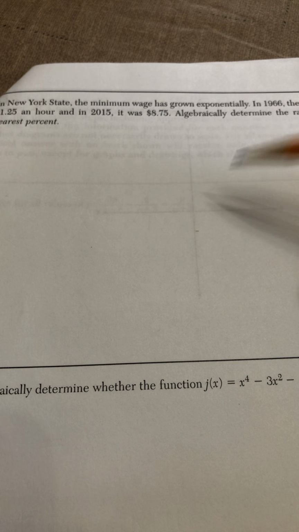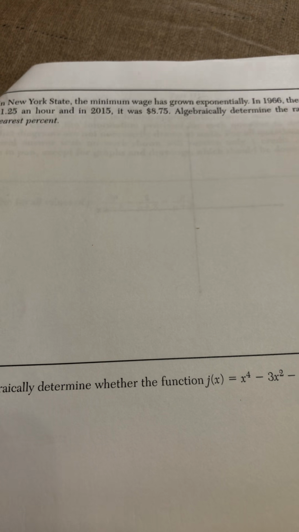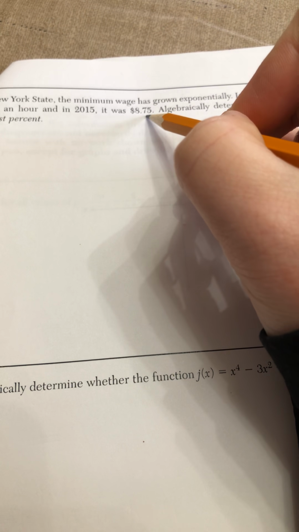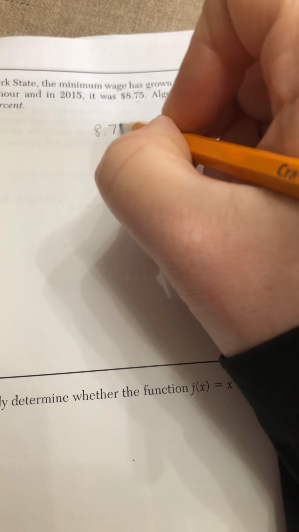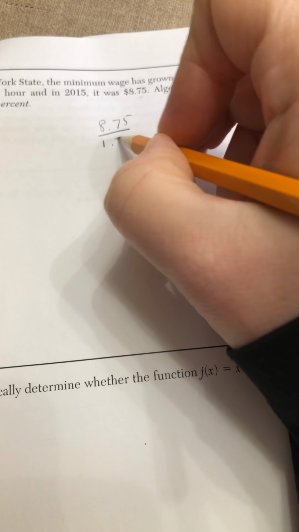So remember on that last page, I just told you how to get from one number to the next. You do it by dividing, okay? So this would be further on down the list because it's happened more recently. So we would take 875 and we would divide it by 125. Now here is the problem.